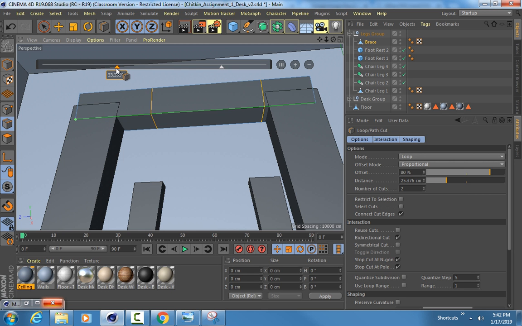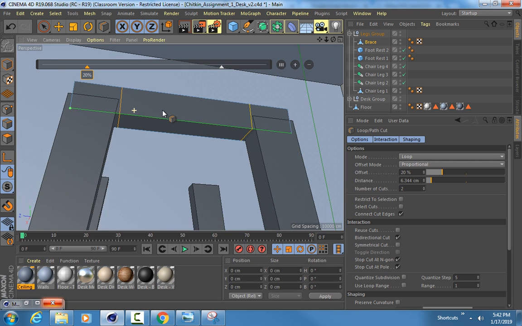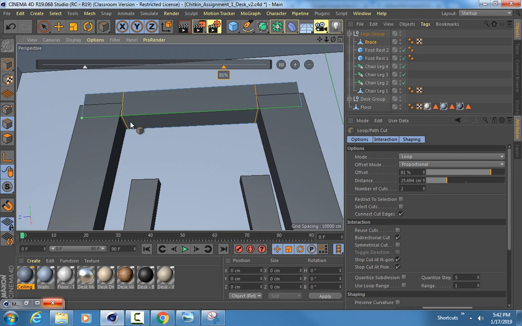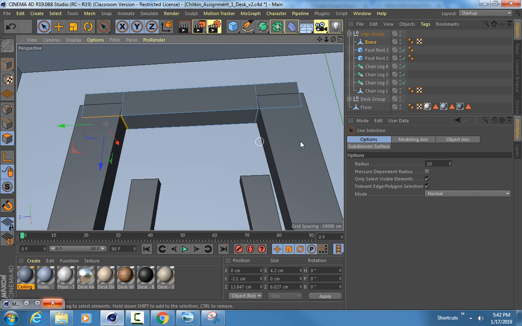And then that means on the other side over here, I'm going to want to go to 20%. So if you care to get this accurate, you can go ahead and do those. I might try 19 and 81 just to get those a little bit closer. But again, not the most important thing. It's just if you want to.